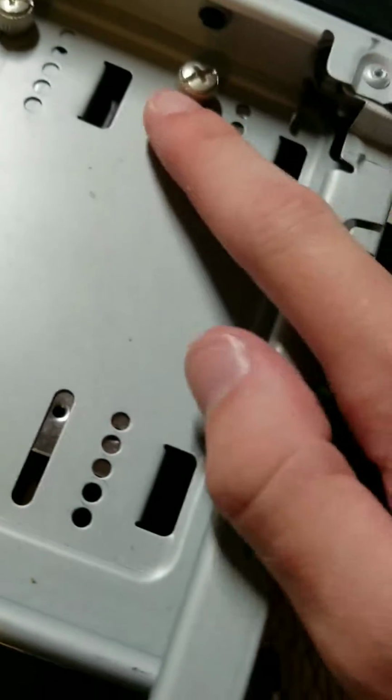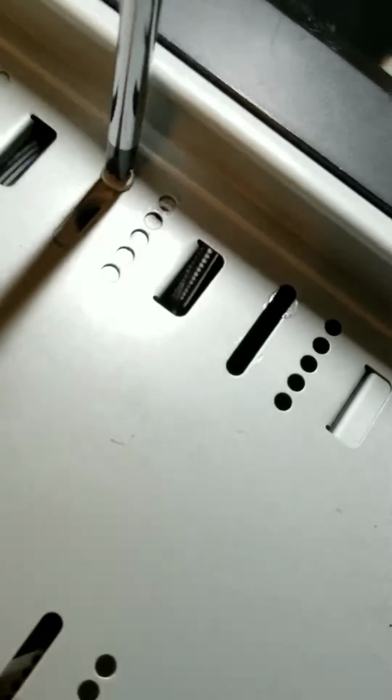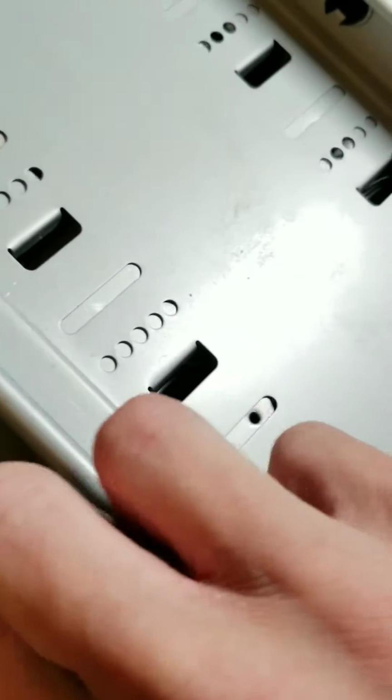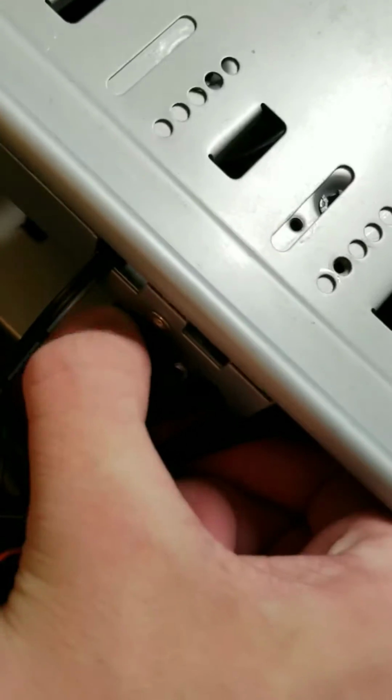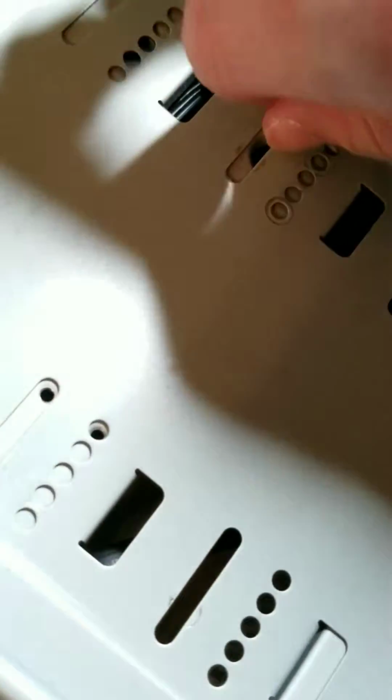I can help you. And then these, basically, you're just gonna unscrew. Let's start with this one. So you can just unscrew this here. Just gonna unscrew that. And then this would just allow you to slide out your whole panel here where your hard drive would go. Some PCs are like that. It just allows for customization and such.